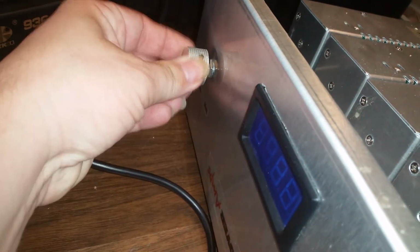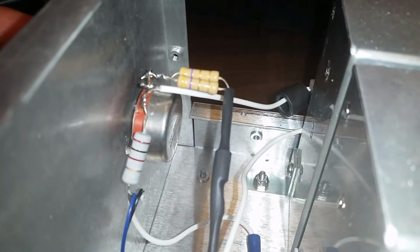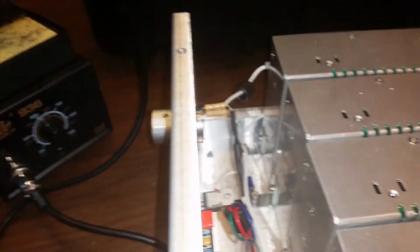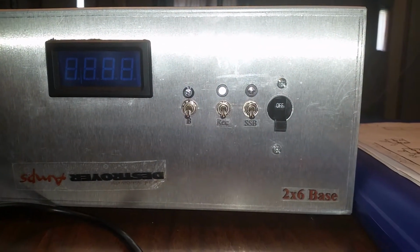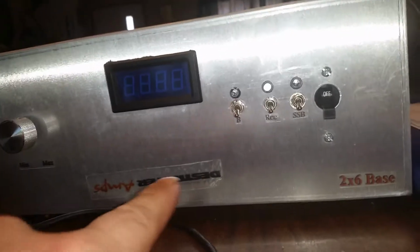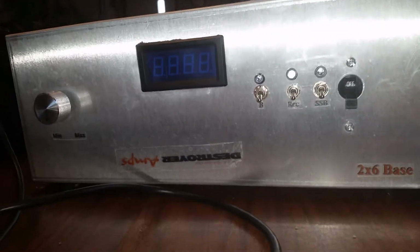Next thing I've noticed is the variable. It's loose, if you can see that. So I'm gonna get that tightened up for you. I guess that must have come off and you put it back on.